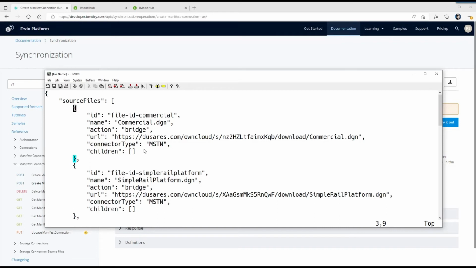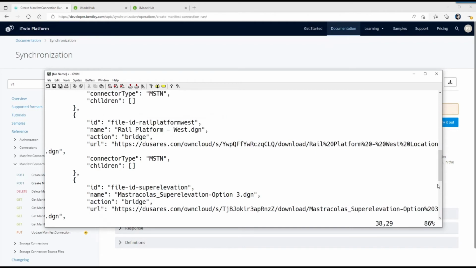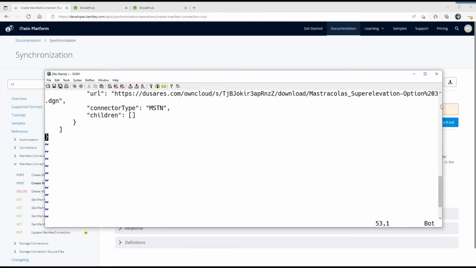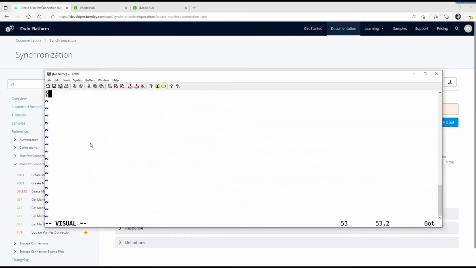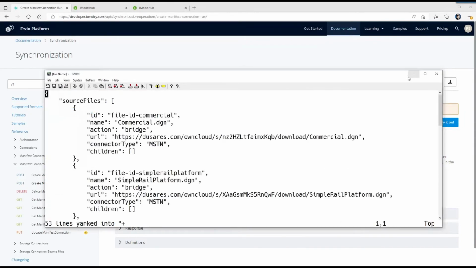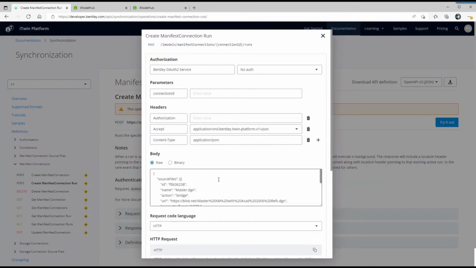I don't have a reference file at the moment. I just have our 6 files defined here. If you go down here, you can see them. They're all running with the microstation connector, and you can use this file now. Let me copy this and use it in our tryout.